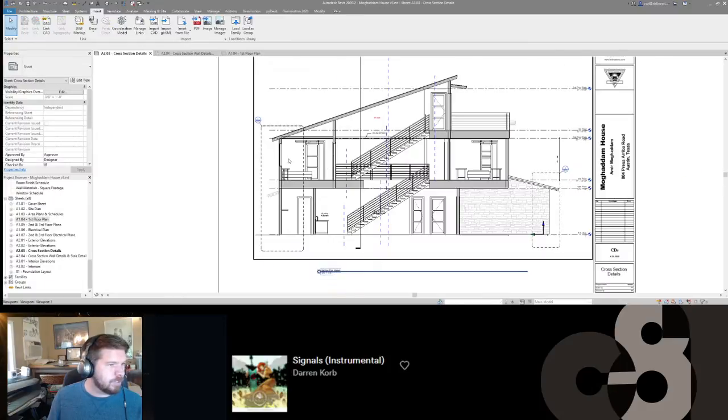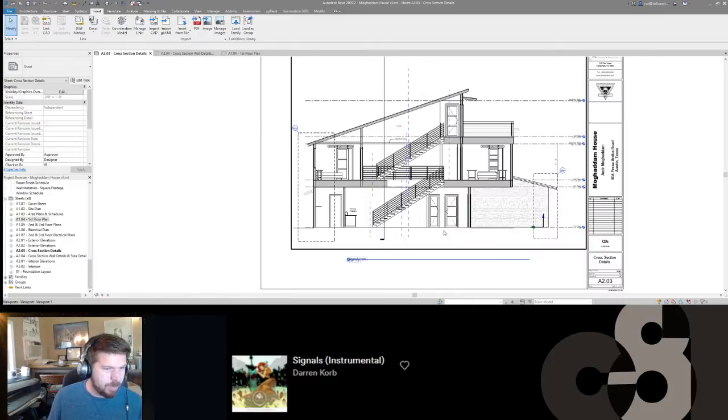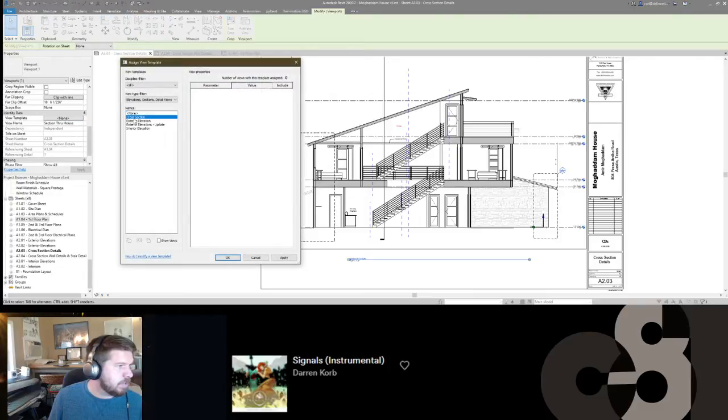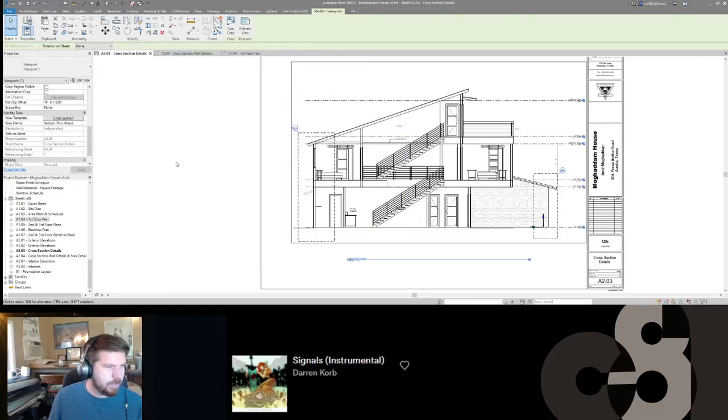So let's go look at our section now. Yeah, I think that this is going to be a bit more informative for us. Let's set this to cross-section view type.